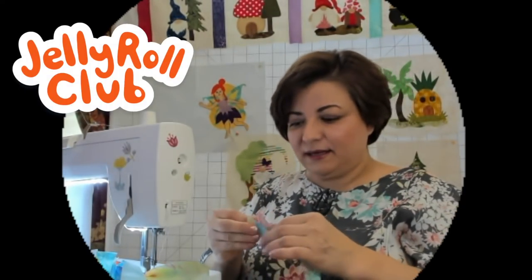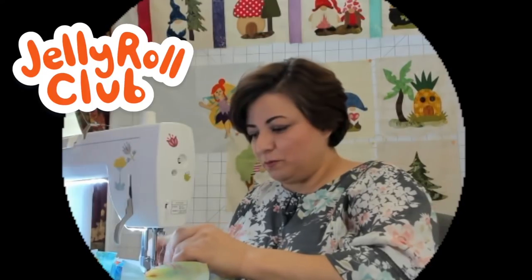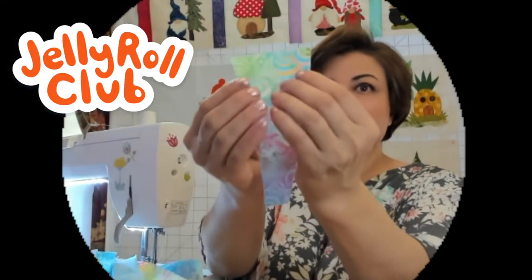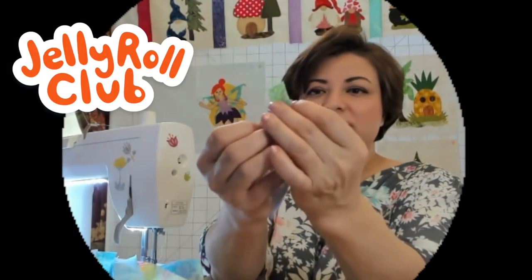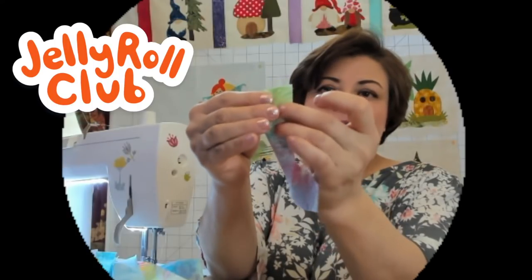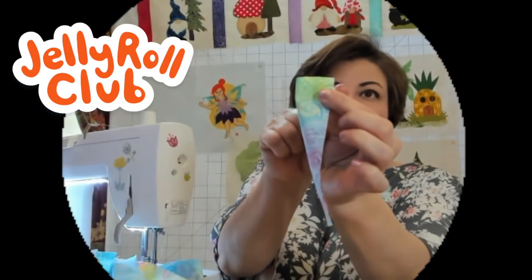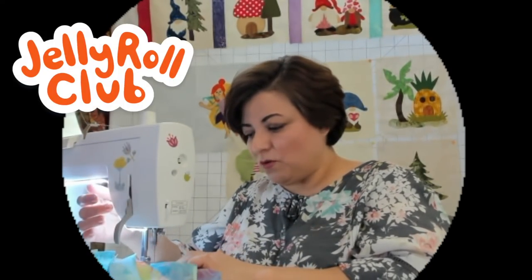And don't panic about being too precise and too perfect. The main thing that you want to make sure is that the two ends of your fabric are actually touching like this, so that they're folded and they're touching and these ends are even, and then you're sewing from the open side across to the fold, and that you're sewing straight across with a 1/4 inch seam.